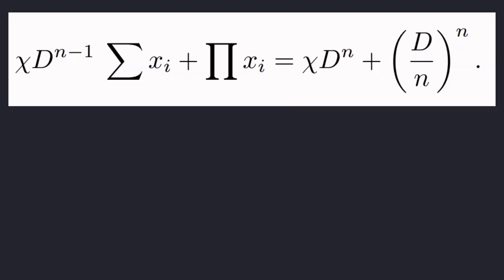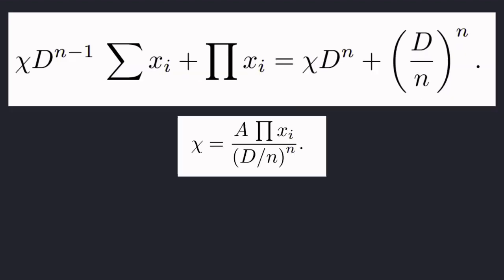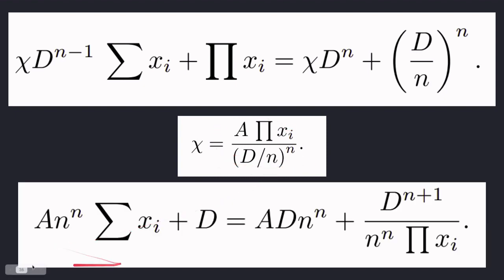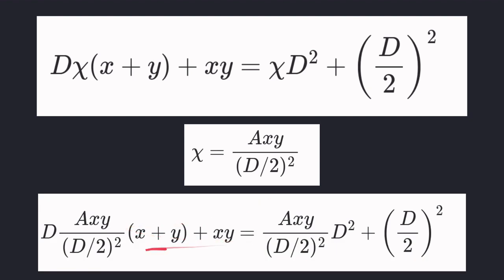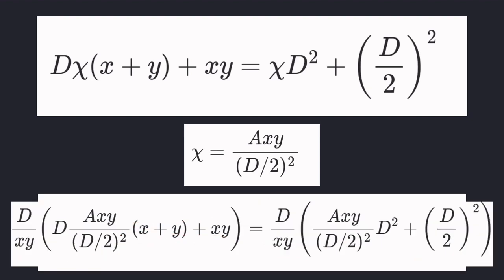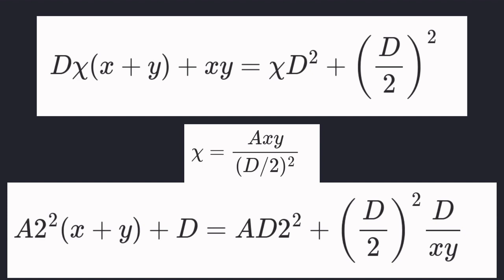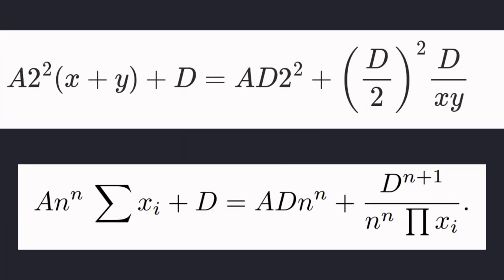Furthermore, in the curve white paper, we take this equation, set chi equal to this equation. And finally, we arrive at this equation. Doing the same thing to the equation that we derived, we set chi equal to this variable, and the equation above becomes this. This equation can be reduced, and it becomes this. Comparing the two equations, the one that we derived, and the one mentioned in the curve white paper, you can see that these two equations are exactly the same.